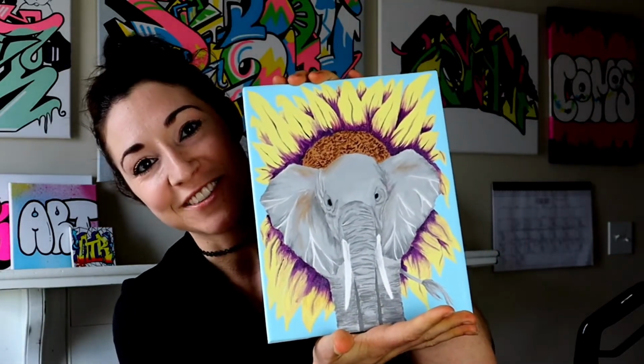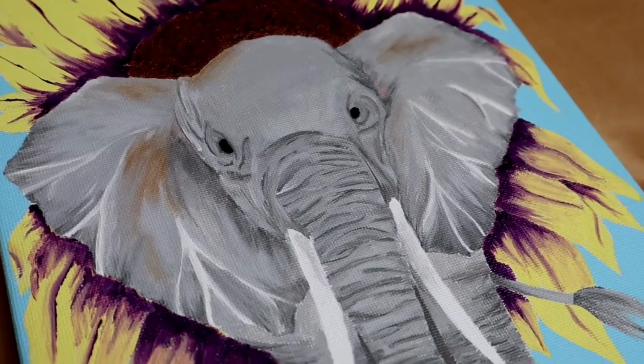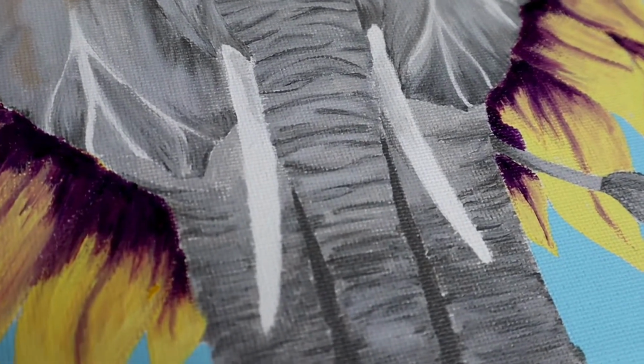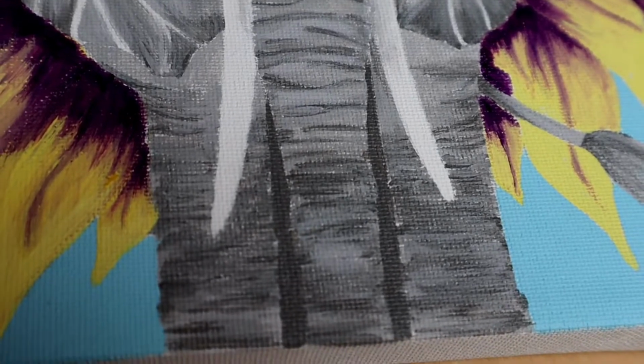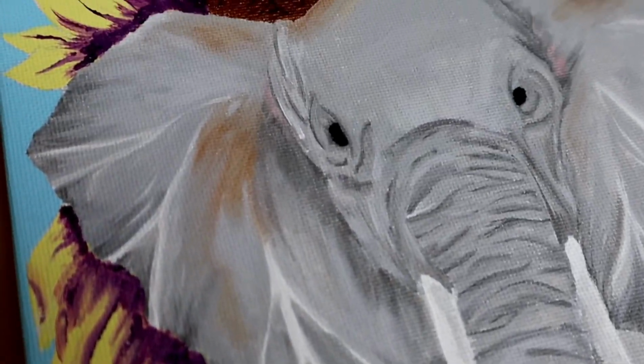So for example, this is Ralph. He was painted on just the canvas. I didn't do any gesso, I did nothing. I have white spots in there where the paint didn't flow evenly into the weaving of the canvas. You also see that it's just really grainy. I don't really like how Ralph turned out. I mean, he's cute, but like, bruh.